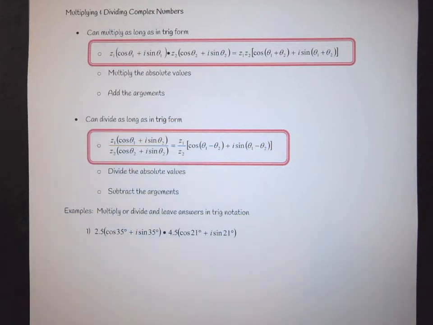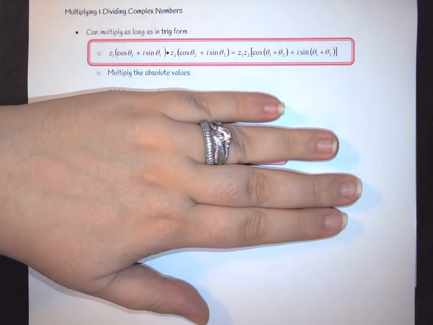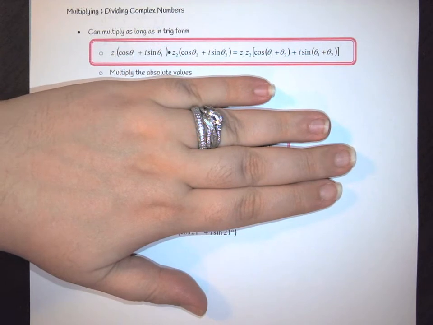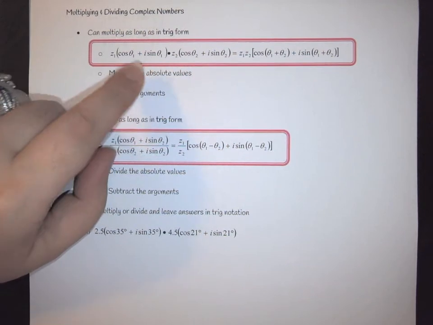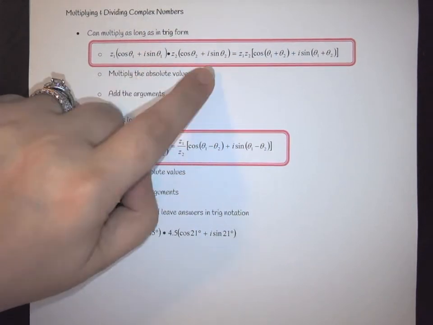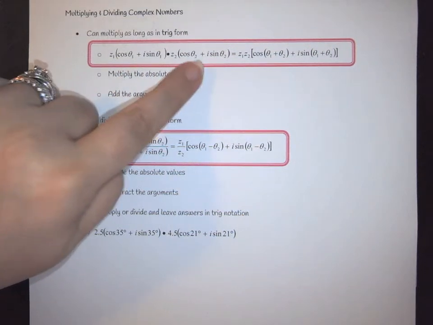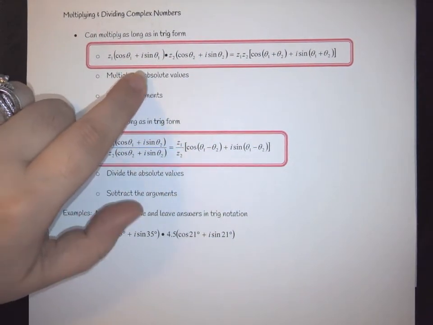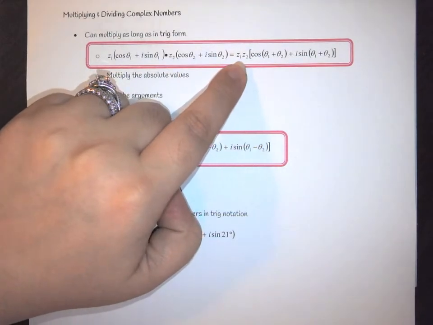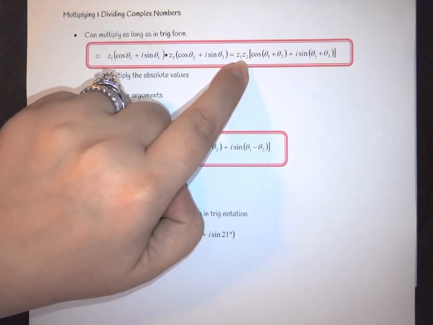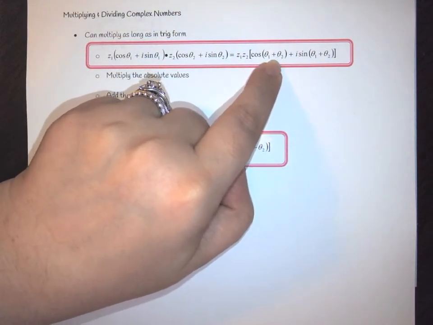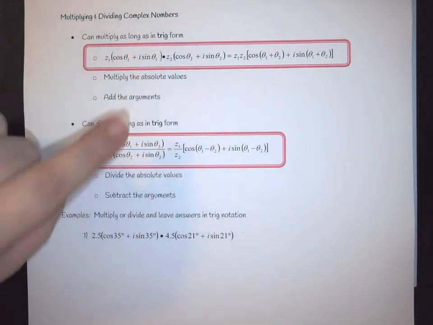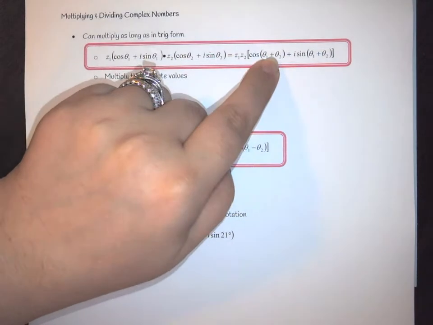First and foremost, this right here is going to be your multiplication form. So this is the form that you use when you multiply your trig. What you need to notice is we are going to have two magnitudes here, and an angle 1 and an angle 2. When we multiply these two individual trig forms together, you multiply those magnitudes together, and then when you create your trig form, you're adding the angles. Okay, so once again, to multiply them together, you multiply the magnitudes, but you add the angles.